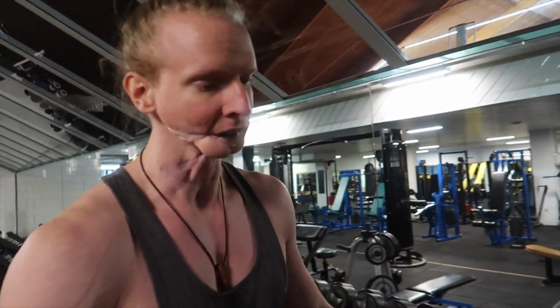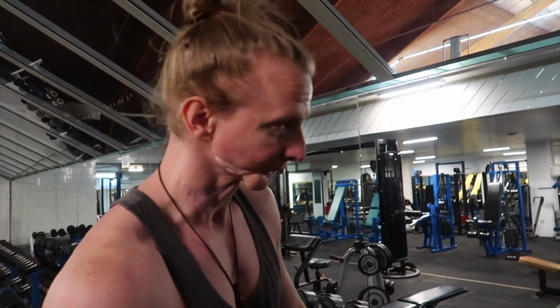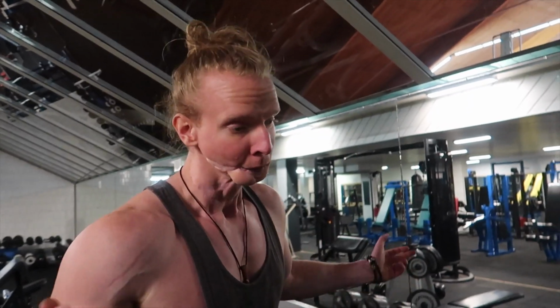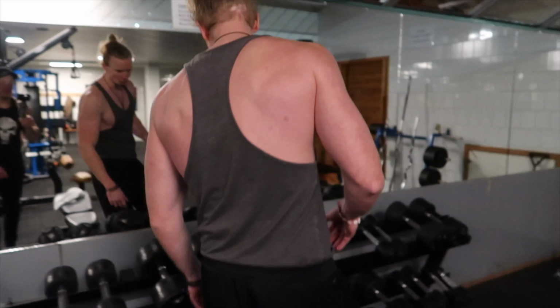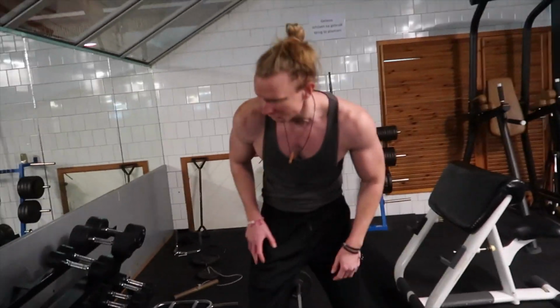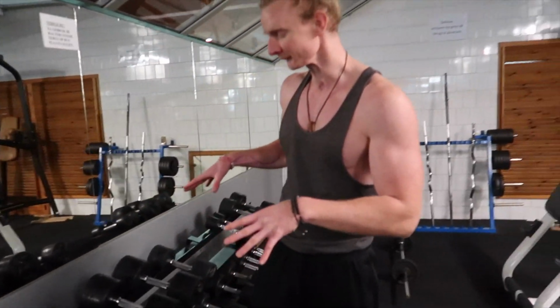Alright, so I think we're about 5 exercises in, 3 sets each. So anytime I train back, I also like to just hit arms. I feel like you're already hitting arms when you're doing back, so might as well have a little bit of fun and do an isolation exercise in between. So just standard curls. Let's see what we got. I like to go heavy since we're not gonna do a lot, so I like to go with the 20 kgs. This is pretty heavy.